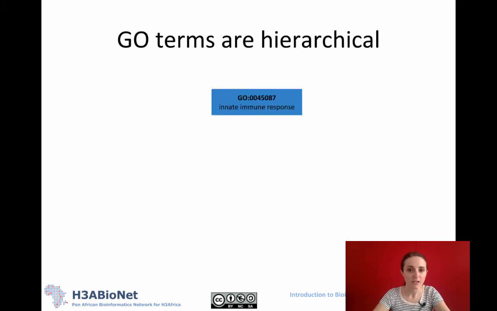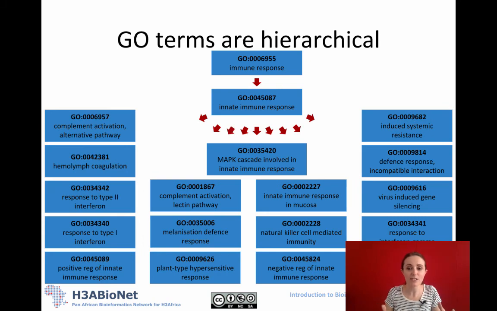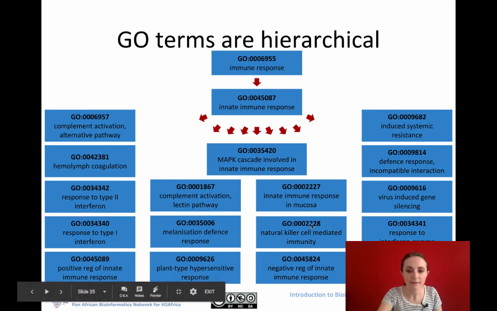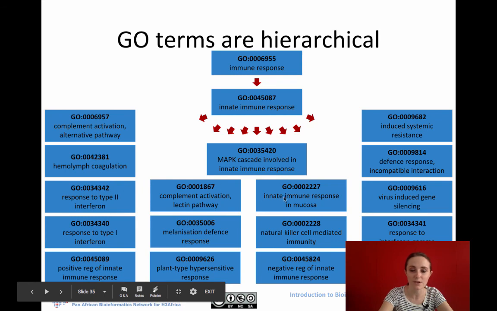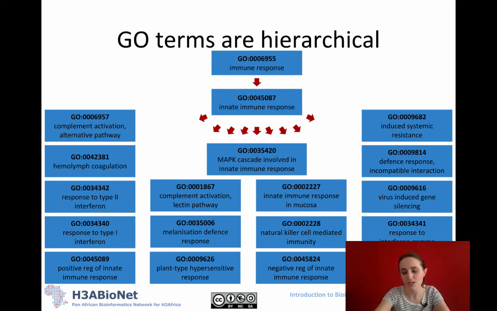The other thing is that it forms a hierarchy. So this term, innate immune response, is actually a daughter term of another term, immune response. And it in itself has a load of other daughter terms attached to it. So if I were to write a paper describing how my gene was involved in natural killer cells, then the GO team would find this GO term, natural killer cell mediated immunity, and they would attach it onto that gene. And then if somebody else were later to come along and want to find all the genes involved in innate immune response, and they did a search for this GO term, they wouldn't just find the genes that had this GO term attached to it, but they would find my gene as well, with this GO term and all the other genes with all these other GO terms attached to them. So they are very, very useful ways to describe in a very computational way what genes do.